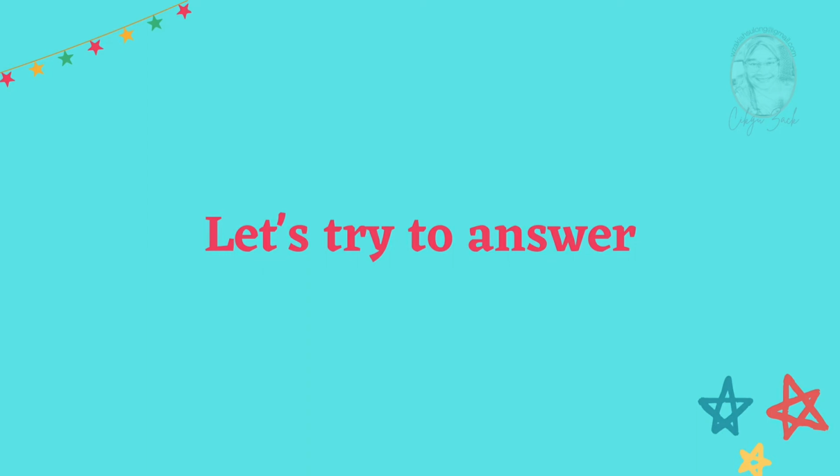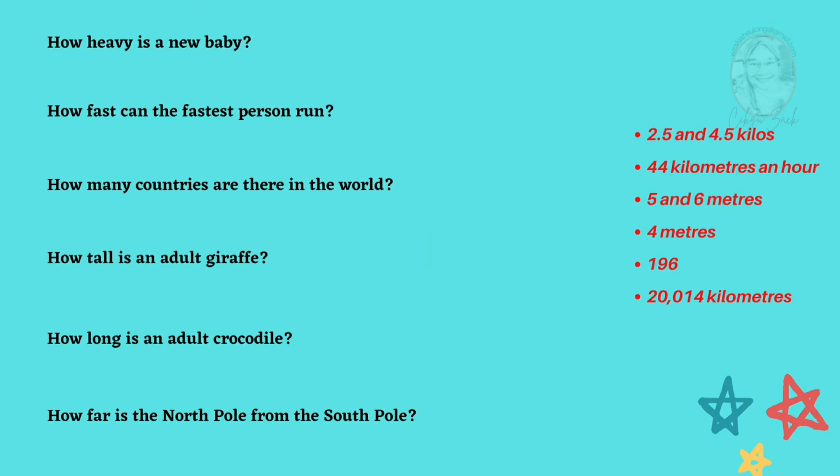Okay, children, since you have written all the questions correctly, I think you are ready now to try to answer all the questions. You can see all the questions on your left side, and on your right side, you can see all the answers for the questions. However, which answer is for which question? Let's read the choices of answers given.